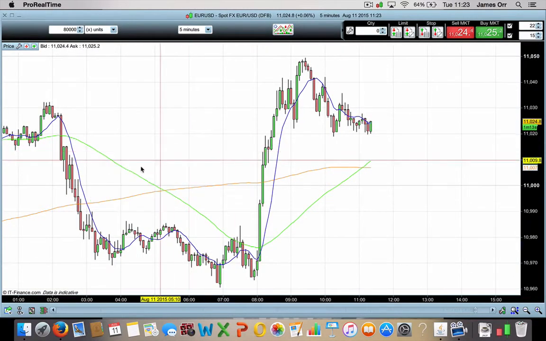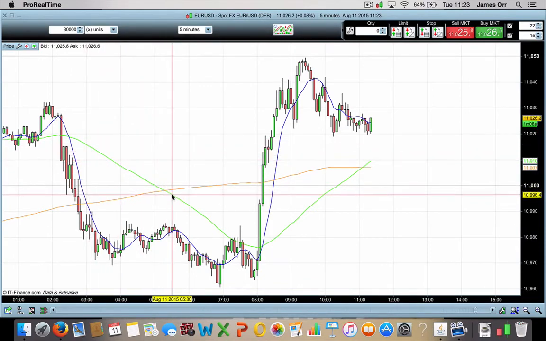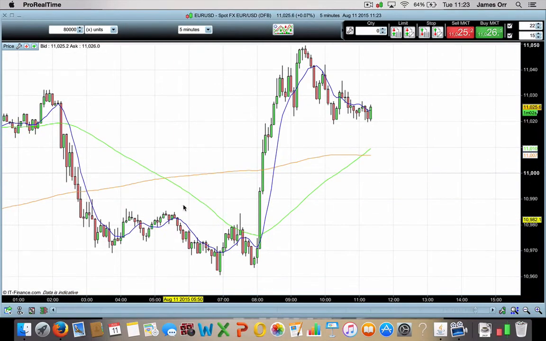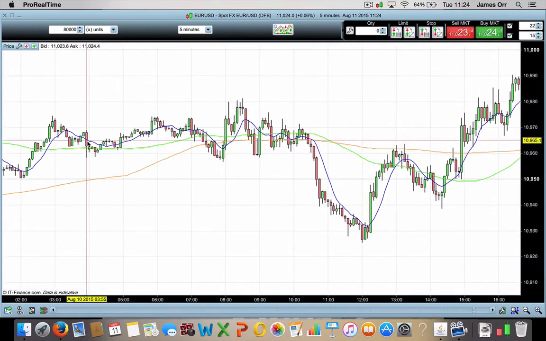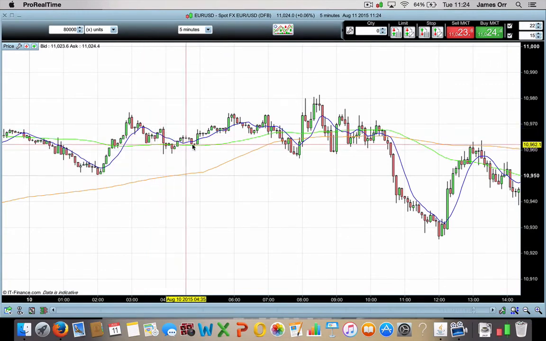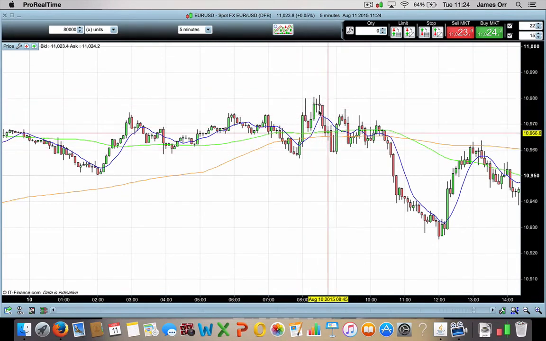What I must stress though is I don't use them as entry signals. So you can see it crosses over here. A lot of people use moving averages crossing over as an entry signal. I would never use that. I would never also use the market just falling below a moving average as an entry signal, because this worked here. It's great. But when you find choppy action, it does not work, like here. So if you entered when it broke through here, or even if you wait till it broke through the 60, breaks through here, moves down, then it comes against you. And then it breaks through here, you get one candle, and then it falls against you. This is where it chops you out.